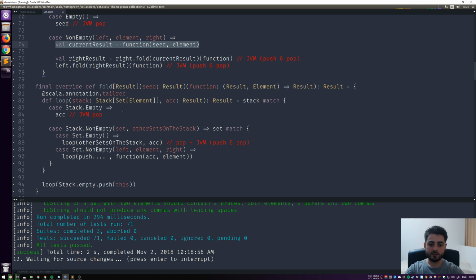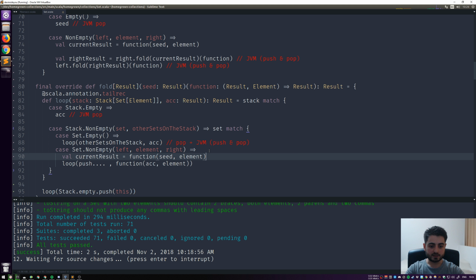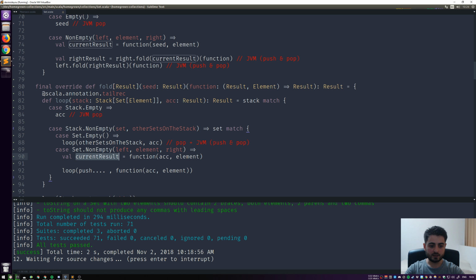So we're still calculating the current result, and we could actually have it like this as well, right? So let's have it like this. It's the same as before, it's just ACC now instead of this, right? So the whole point of tail recursion is that we always go only forward, right? So we are at this element, and whatever situation we're in, we can already process this element, right? So we can already calculate the current result.